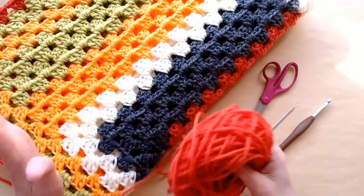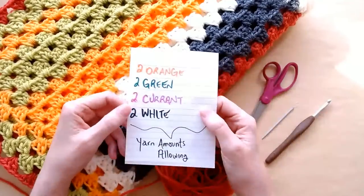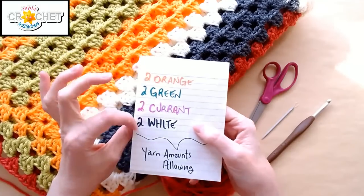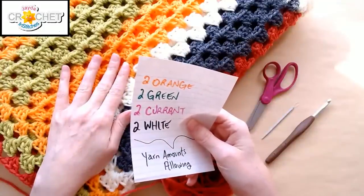So I'm really hoping I can get most of the way, if not all the way around with this, but we shall see. And then I've got two more rows to do in white because the order that we were doing the border was two rows orange, two rows green, two rows currant, two rows white, and then I should be finished my extra large mitered granny square blanket.